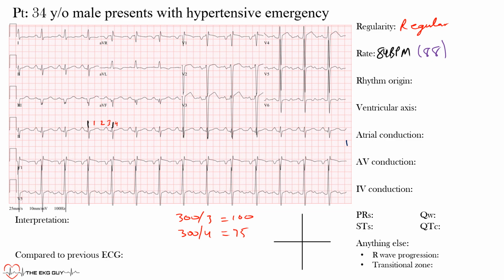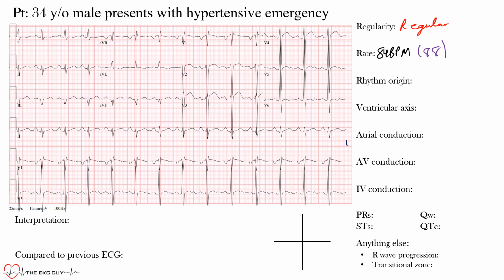But we said it's closer to the 4 end, so it's going to be closer to this end. Okay, and we have a good estimate, so that gives us a rate around that, which is close to what we got. Okay, and these bottom numbers are the number of thick lines. And this 300 is set because that's the number of those big boxes over 1 minute. All right. So hopefully that makes sense.